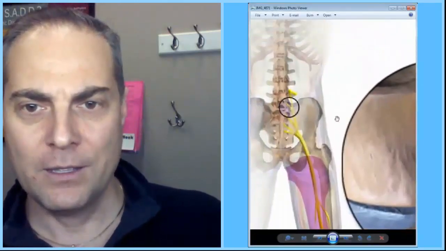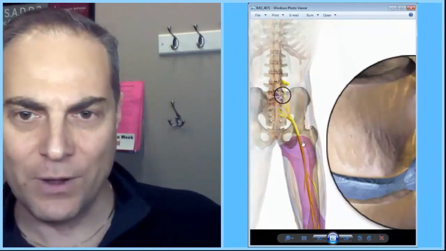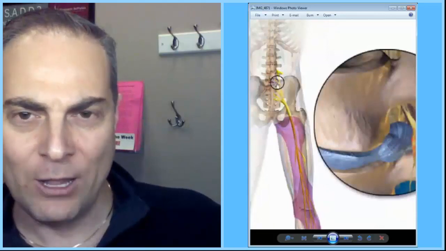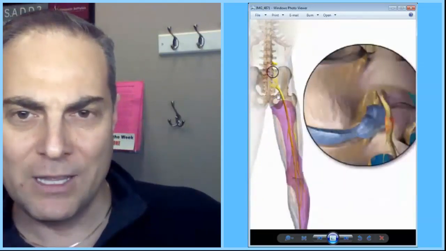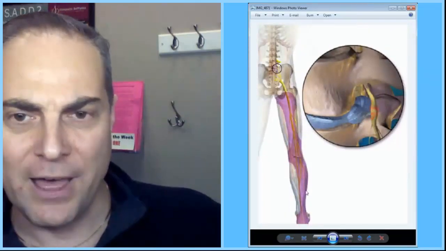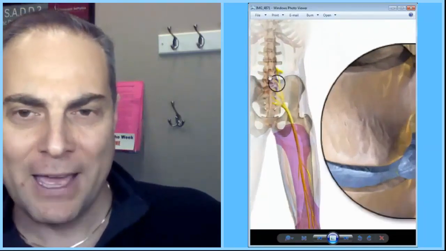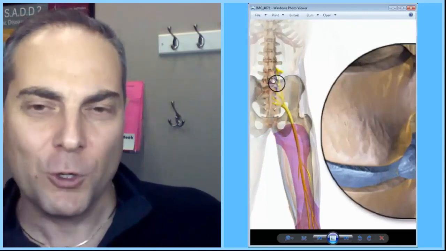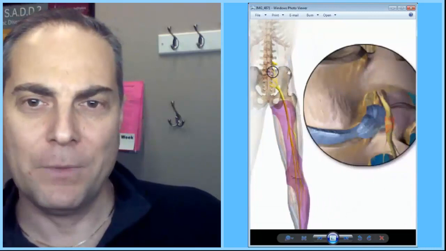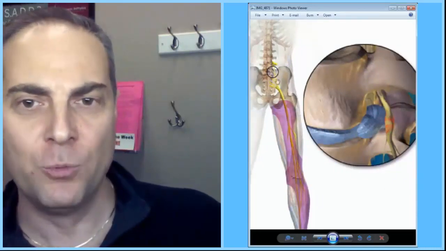So L5-S1, L4-L5, these nerves, L4-L5 and the sacral nerves branch and form the sciatic nerve. Here's the sciatic nerve right there. You'll see that the distribution, so an L5 distribution will typically go down to the foot. An L4 distribution goes somewhere around the thigh, but this whole area is usually involved. So there's not just disc and nerves involved, there's spinal tissues like ligaments and bones that refer pain.